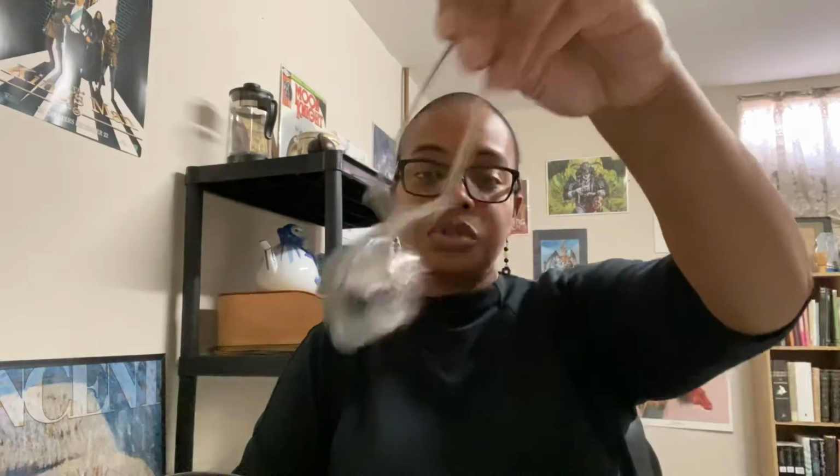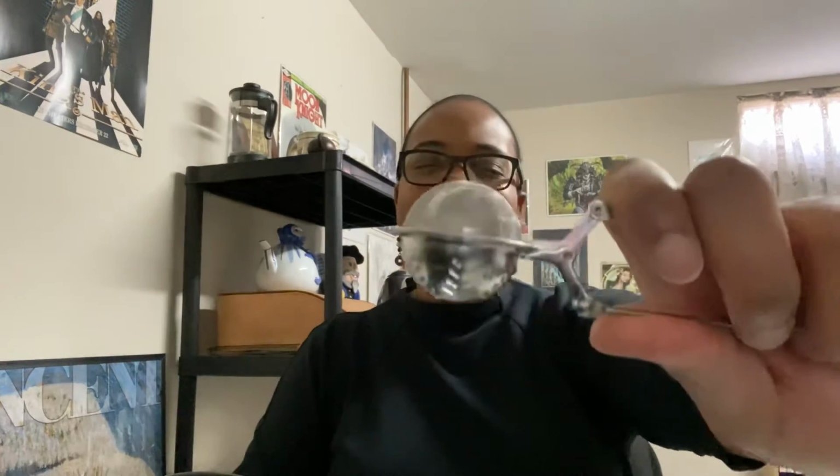Put your tea in here, snap it shut, put it in your hot water, and swirl it around a little bit. Again, 1 to 2 minutes for white tea, 2 to 4 minutes for green or black tea, 5 to 7 minutes for herbal. And then when you're done swishing it around, or up to your preference, pull it out, throw out the tea, or use it again. And then just wash it with warm soap and water. So this is an infuser, or excuse me, not an infuser, a metal bowl, sorry. Well, it's all the same thing. You know what I mean.